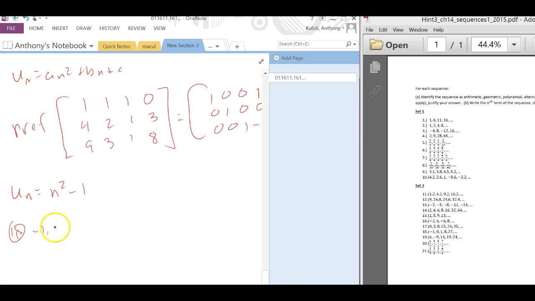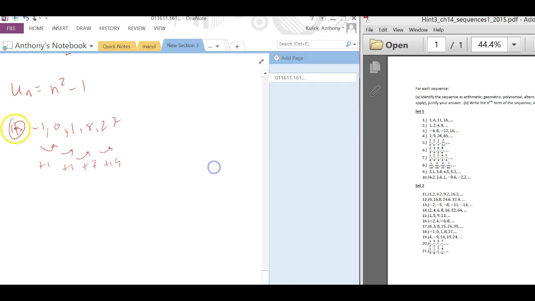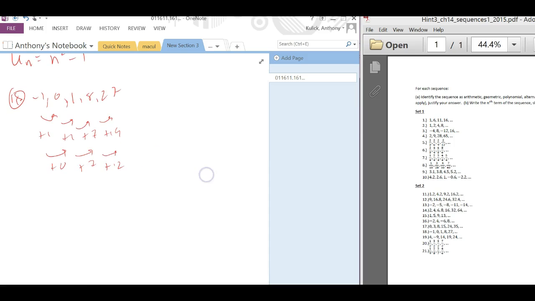So I have -1, 0, 1, 8, 27. And some of you guys may notice what the answer to this is already without having to do this, but let's pretend we're not so clever as some of you smarty pantses. And do it the, well, let's say the long way. Obviously not geometric with that 0 stuck in there. Oops, that's not a +7 there, though. That was +6, right? 1 to 7 was +6.